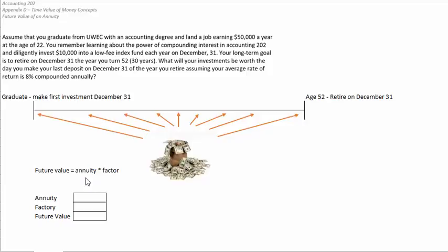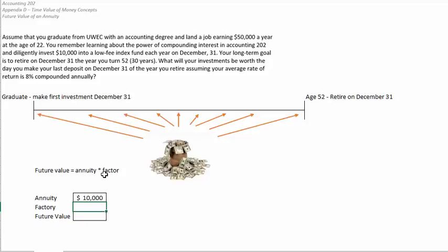And remember, an annuity is nothing more than a steady stream of constant payments made at an equal interval over some period of time. So it's a $10,000 annuity because it's made December 31st every year, 30 times. Okay, so the size of my annuity, and I could type this into the little box here because I'm going to build a formula off that, is $10,000. So all I have to do is multiply that by some factor, but the factor comes off of a table.